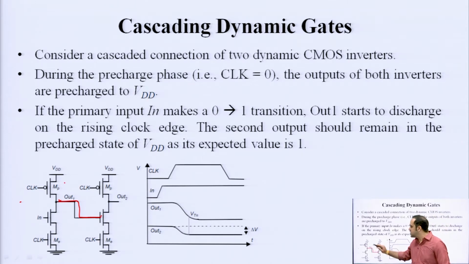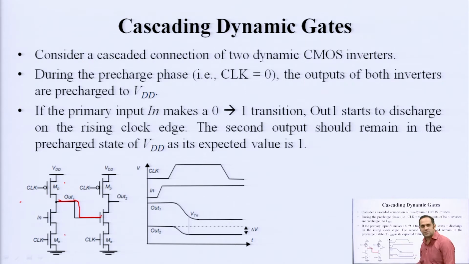You can make out that this is a dynamic CMOS circuit. You have a pre-charge transistor connected to the clock, and the same clock is connected to the evaluation transistor. During pre-charging your output goes high, and during evaluation the logic of this input is tested. So, let us see how this circuit works.